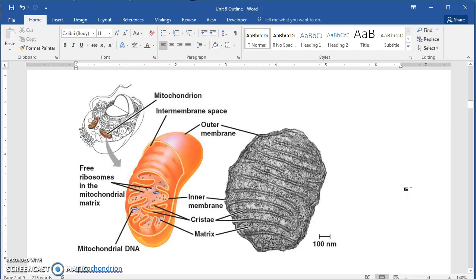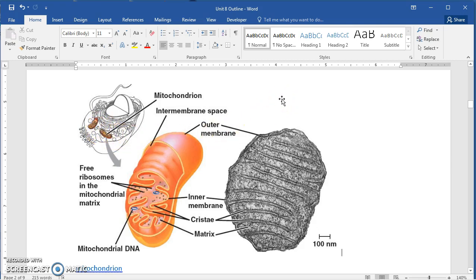Here we have an illustration of a mitochondrion. They're not always cigar-shaped or watermelon-shaped. They can be round, and they can change their shape. I've seen video footage of them changing their shape. Over on the left here you have the cell, and they show a couple of mitochondria in the cell.